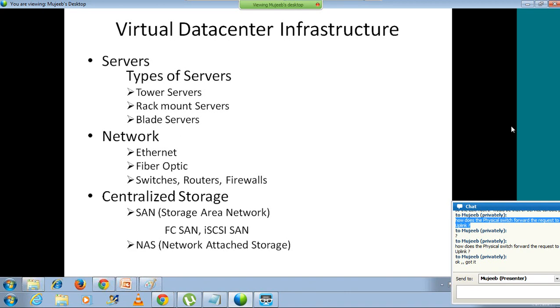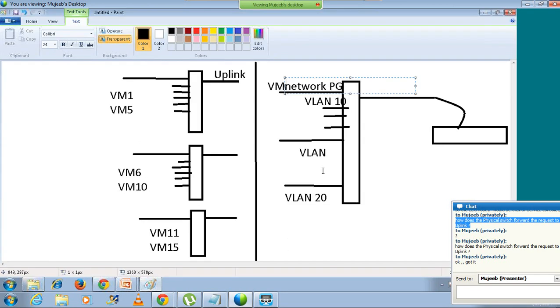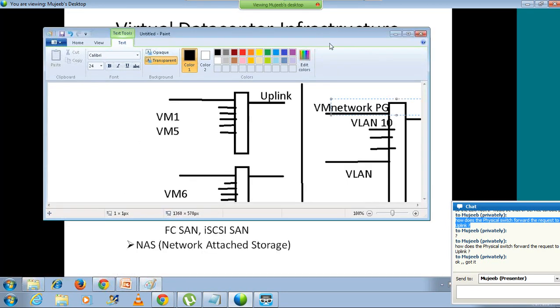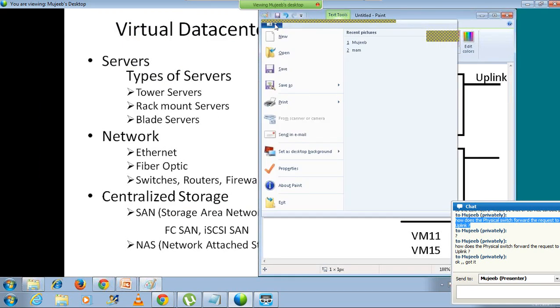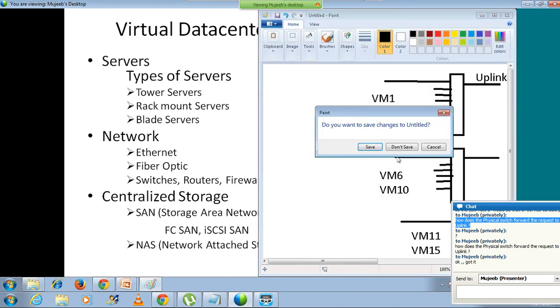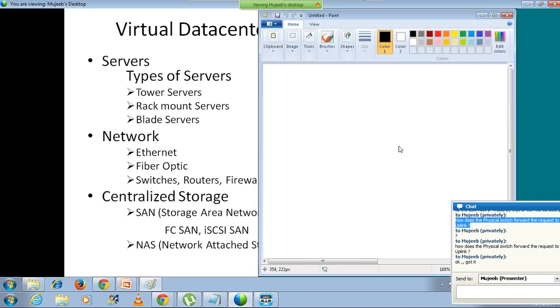Okay, fine. Now let me explain why these servers are called tower servers, rack mount servers, and blade servers. Guys, any component in IT gets its name based on its appearance and its usage. Basically, we are Indians, and our mother tongue is not English, right? Our mother tongue may be Hindi, Telugu, Urdu, Tamil, or Malayalam. Any technology or component in IT will get its name based on its usage and its appearance. Keep this in mind.